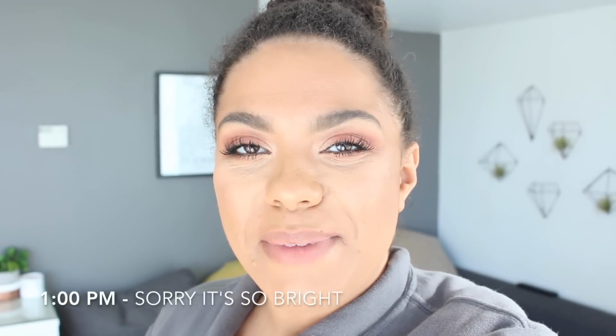So here we are in some natural light. I've had the foundation on for some time now, and I'm also wearing what I'm going to call my check-in hoodie, because this is actually what I wear around my house, not an off-the-shoulder bodysuit, let's be real. There's very little oil coming through on my skin, but I am going to powder ever so slightly, just for fun. I think that it looks really good on my skin. It feels really matte and secure and locked into my skin. So far I'm incredibly happy with this. I think this may be a new favorite, but I will check back with you at the end of the day and give you my final thoughts.